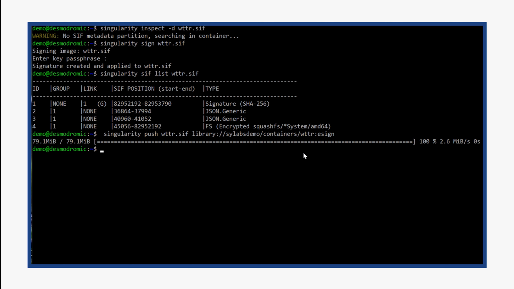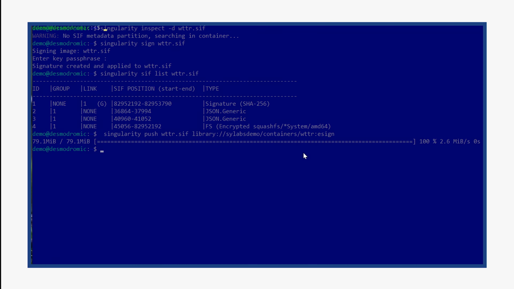Now that our container has been pushed to the Singularity Container Services Library, we'll move to a new window to demonstrate what a pull and run operation of an encrypted container will look like. To do this, we'll be using the Debian app in WSL2 and change the background color of our command window to blue to differentiate this visually. However, we will not be covering how to set up the Debian app in this video. So if you would like to see those instructions, check the description for a link to documentation on this.